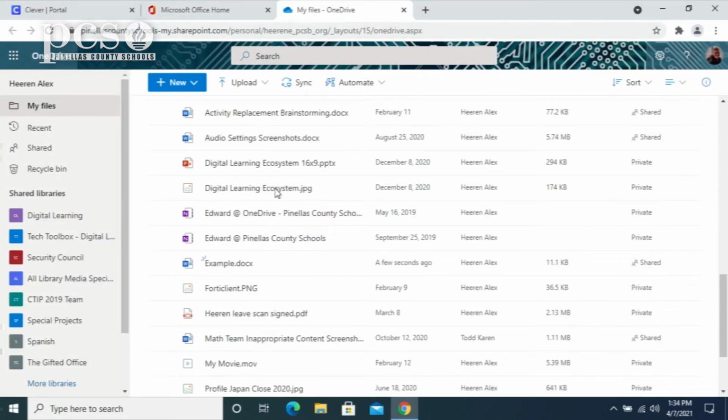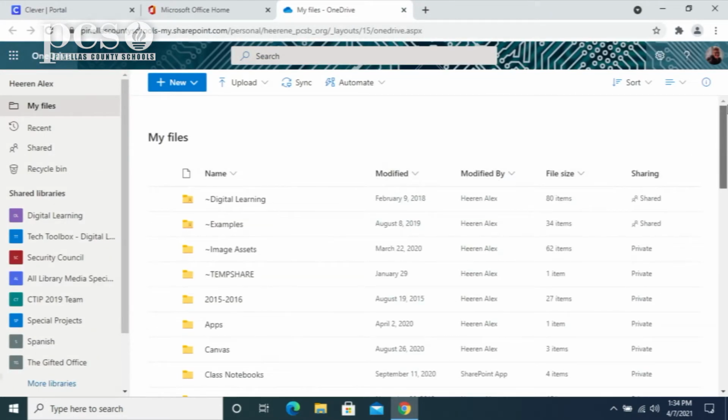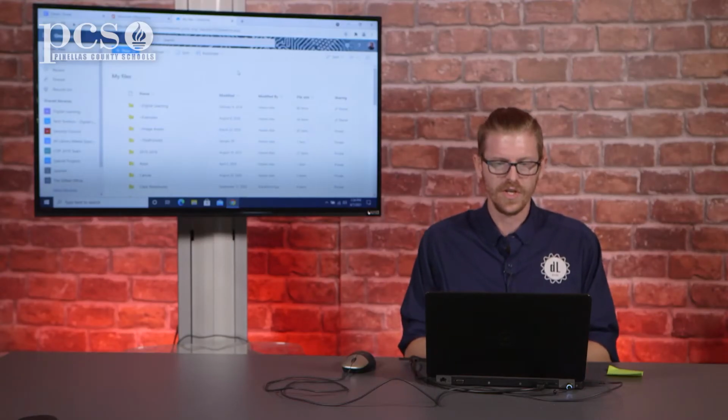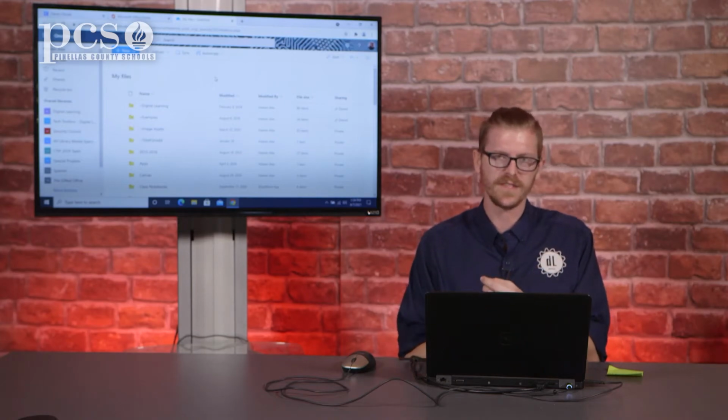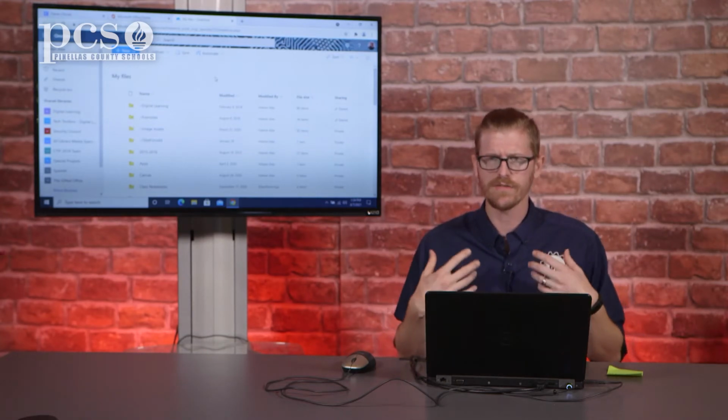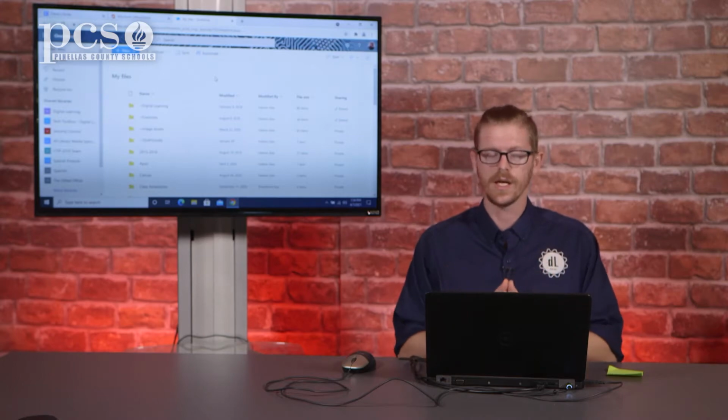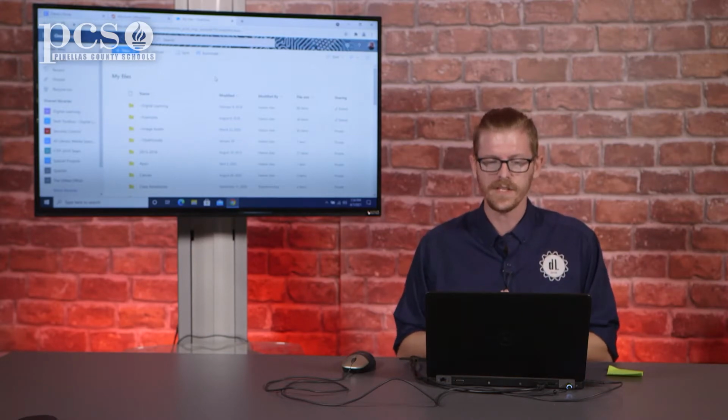So let me quickly go through some of the interface pieces of this. One of the things that people should understand about this is it is file storage. So you've got folders and you've got files inside of those folders. So you can use that to help keep yourselves organized. A lot of times, students in particular, scholars, when they're first learning computers, and I used to teach computer skills classes, they don't really understand folders and where their things are being saved to. And so it's valuable to be intentional to think about where you save things or where something is before you open it so you can go find it later.